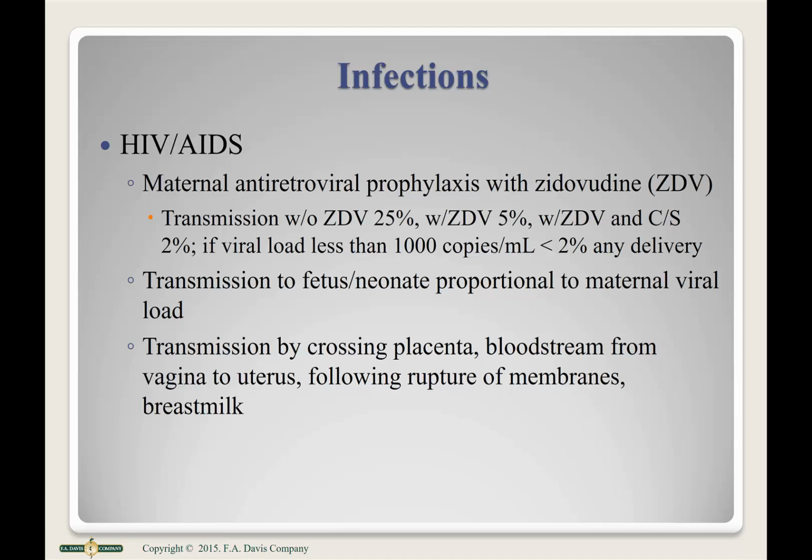The one thing I will say about HIV is we don't have a large population of HIV positive women in this community. And there's a couple of different views as far as vaginal deliveries and breastfeeding. And most people err on the side of caution. So if you have HIV, you don't do a vaginal birth, you don't do breastfeeding. But some people, especially if they work with a large population, there is a philosophy out there that if we test mom's viral load and it's less than 1,000 copies, then the chance of transmission to baby is less than 2%. So they will give the woman the option of a vaginal birth and breastfeeding.